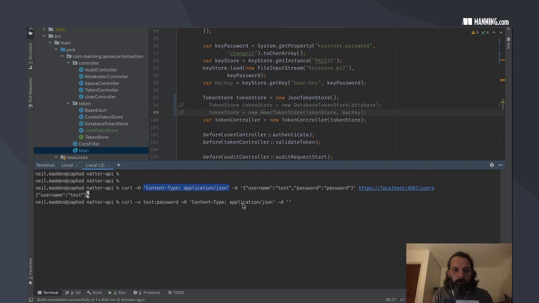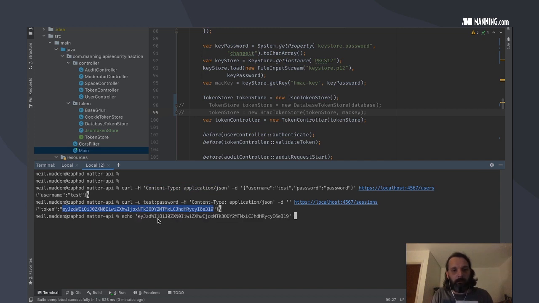So I have to do a post, so I have to provide that. And this is the session endpoint to log in. And what I get back then is this token, which is our encoded token. And in fact, I can just decode that on the command line here in the console.